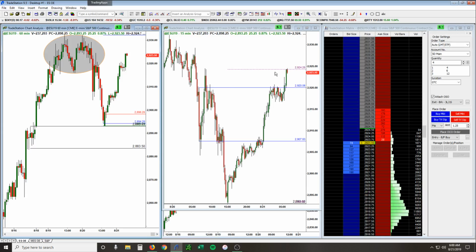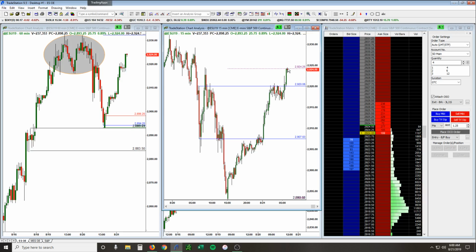Again, you can see that we took out this high right now in pre-market and pulled back a couple of ticks. We're going to see if they keep pushing this thing up or if we get some relief to the downside. That's what we're looking for today. I don't really know what to expect, but in terms of the technicals, we are at an area where some selling pressure was present, and you can see that. If you want to hop on board, I would wait for some pullbacks, maybe wait for this thing to break out and then pull back. And if you see some weakness coming in and you see the market start to pull back off of these levels, then you'd look for a short for a retest back towards the lows. That's what we're going to look for today, and that's it.